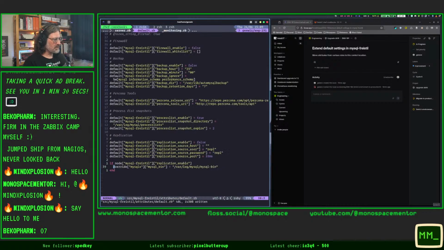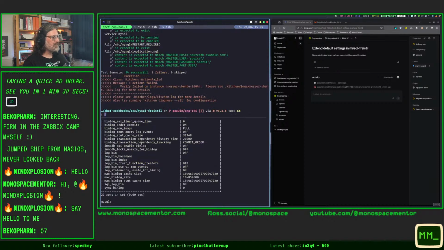See, it's a good idea to verify. And let's see if our system can actually make these changes on the fly.